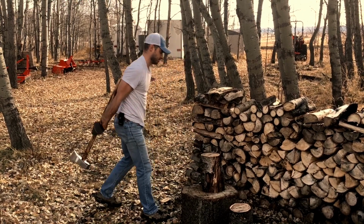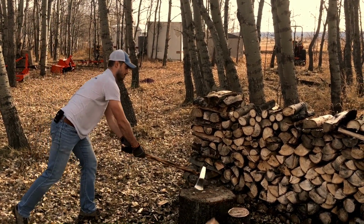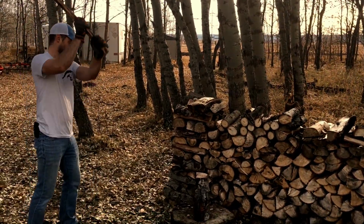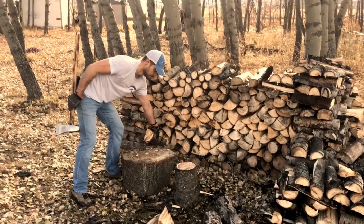Oh yeah, and it's the first time I've ever handled an axe or maul, so I'm hoping it doesn't fly off. I don't know if I did it properly. I tried to do the best I could watching YouTube videos. So far it seems to be splitting pretty good.